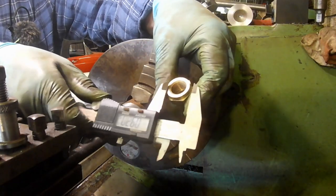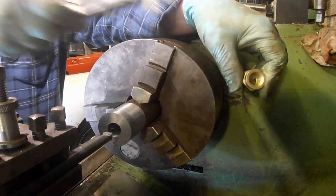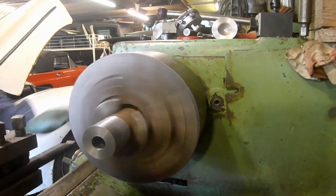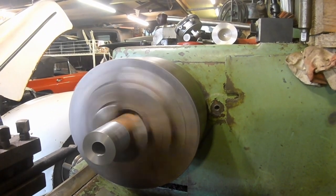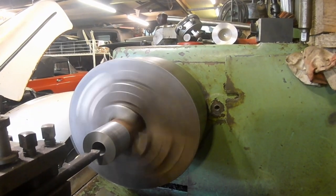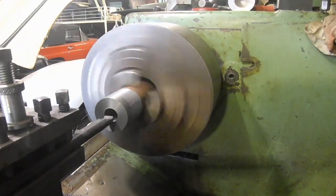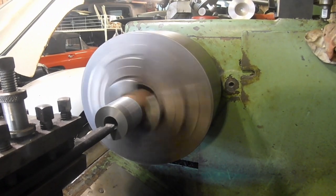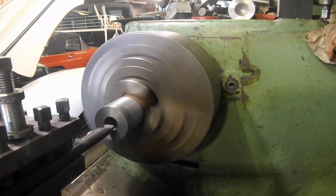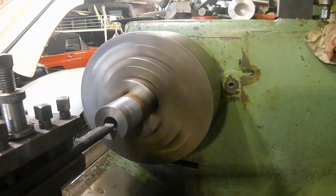That diameter is 900th there. Just getting a depth setting for the boring tool. I'm not sure that boring tool will go up there actually. I think it's rubbing on the end. I'm going to have to run it a little bit high. Once it starts opening the hole out, it'll be alright, I think.